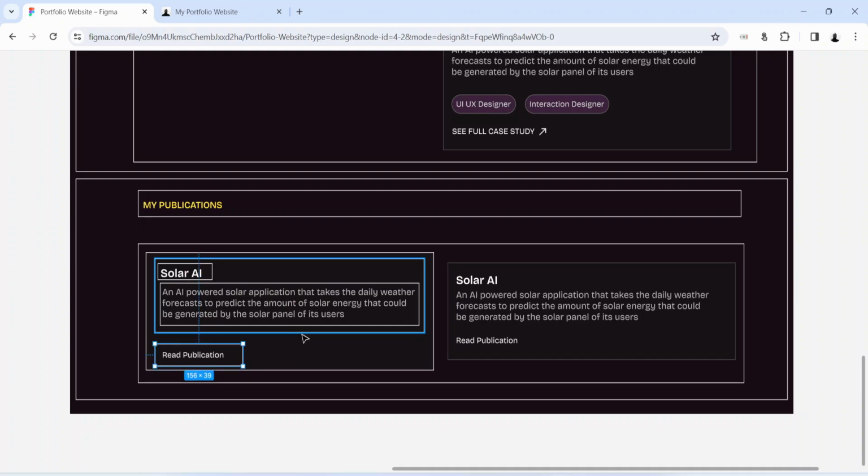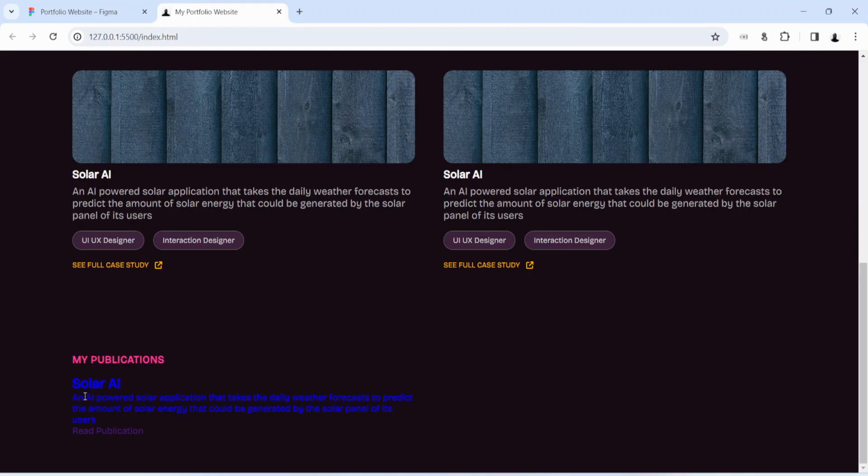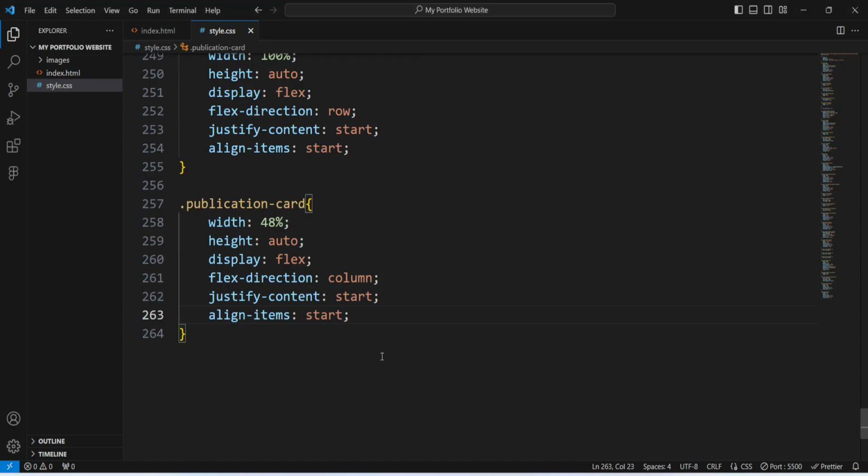There is need for space between this child here that has all of these content and this child that has this link. There is need for some space there. There is no space here at all. So we need to create that space. And that space will be created with a row gap.